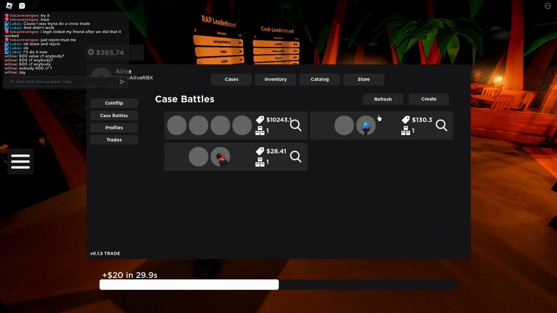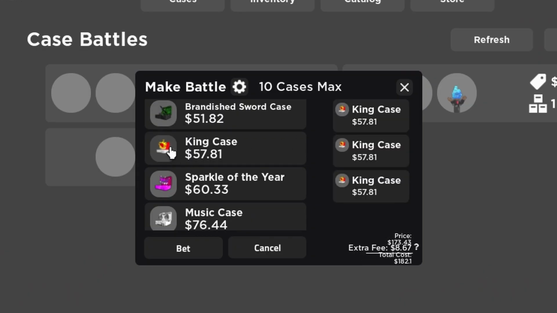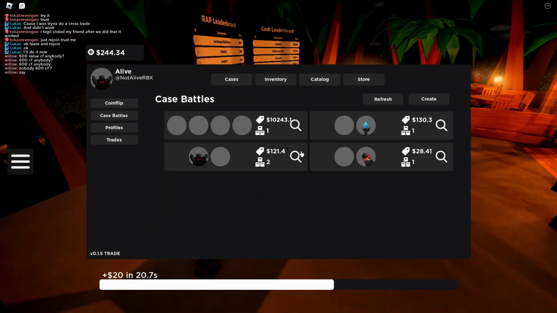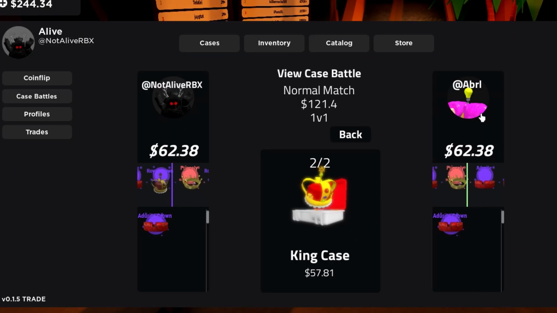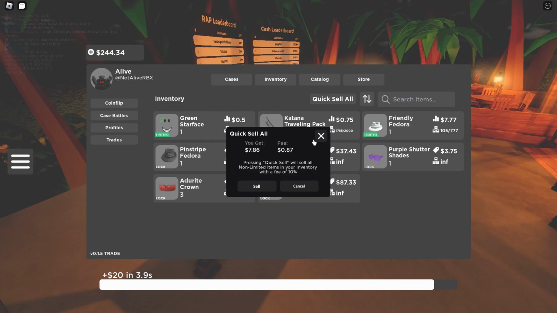All right, let me run a quick case battle. Can I join that? All right, let me run this up. Let's do some king cases. Trust me on this one. Let's do two king cases, 57 per case. Wait, that's already profit. Wait, let's go! Oh my gosh, it's a good win.